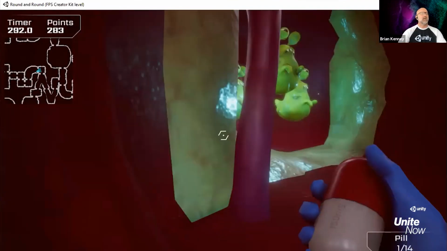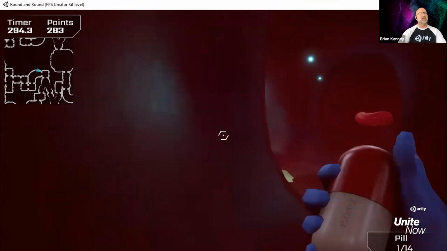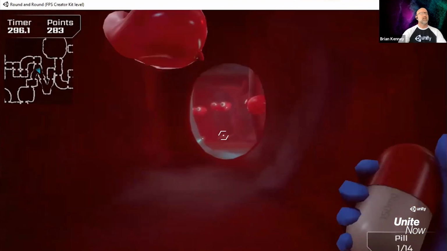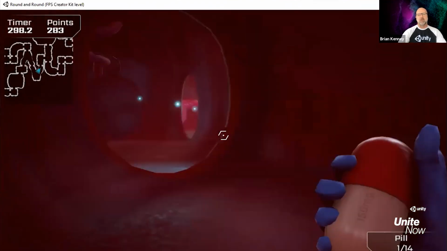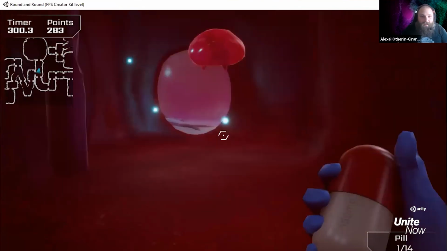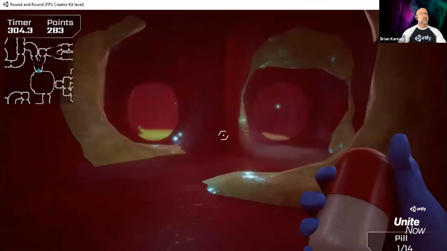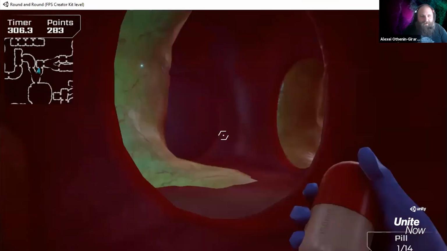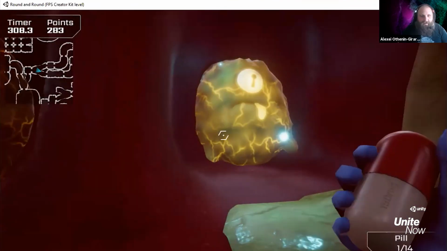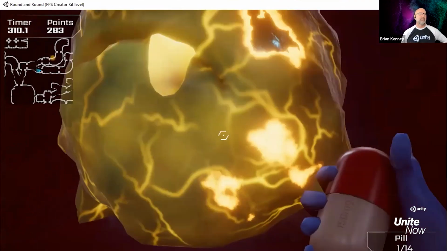So, the author's in the chat. He says that it's going to take you about 40 minutes to get through this level. So I don't know, wow, if we're going to have time. Okay, it's quite extensive. We definitely won't have time to see the whole thing. Let me just see if I can get through. There we go. Okay, it's Jeffrey. Jeffrey's his name. He's in the chat. Got it.